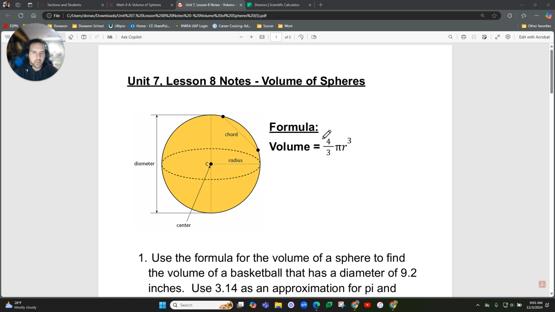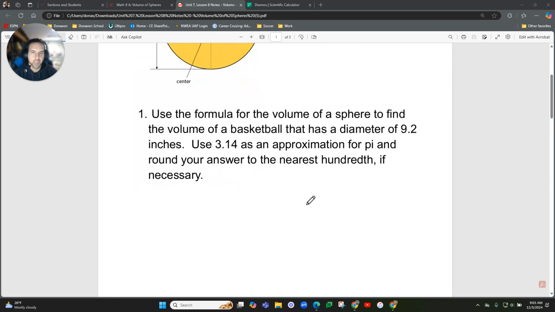So volume, and this is the formula that we're going to use. And again, I've said this so many times in this unit, but the one thing that you want to pay very close attention to whenever you're trying to find the volume of something that's circular is that a lot of times it'll give you the diameter. What we care about is the radius, not the diameter. So the formula is 4/3 pi r cubed. So that probably looks familiar. Normally it's pi r squared for area, but for volume it's pi r cubed. Okay, so pretty simple formula.